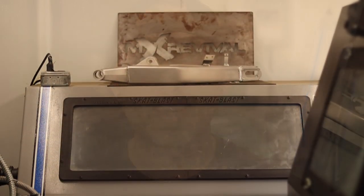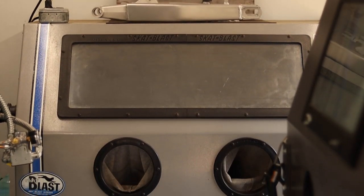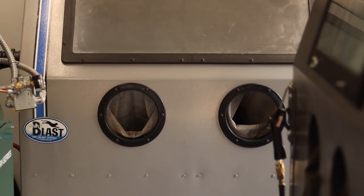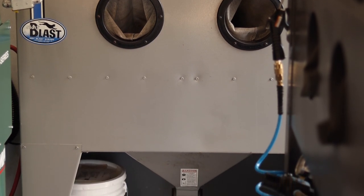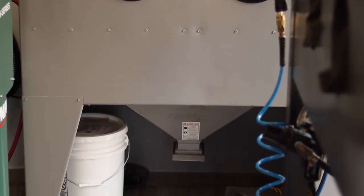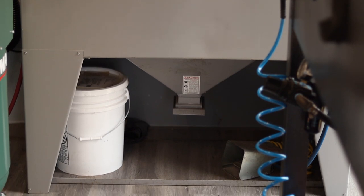So upon entry and just to the right of the man door, I have my second blast cabinet. Now this is a dry blasting cabinet. This is something I have loaded full of aluminum oxide. The vapor blaster I didn't mention has glass bead in it since they are round and they polish. But the aluminum oxide in the dry blast cabinet is super, super aggressive. It will take paint off in like a millisecond.